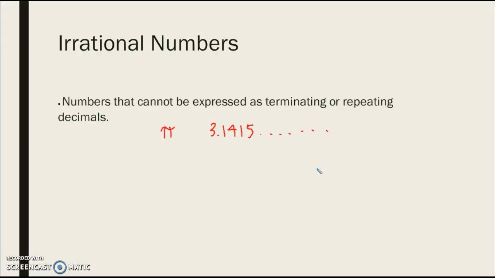It just keeps changing. Some other examples are the square root of 2. I can't take the square root of 2 and get a whole number, like 4 or 9, which work out to be perfect squares. The square root of 2 is like 1.4 and so on. So it's an irrational number because the decimal does not stop. It's a never-ending decimal.